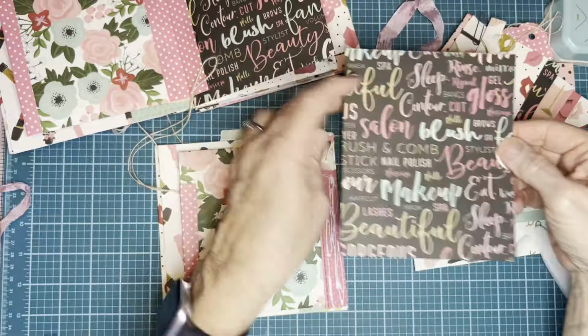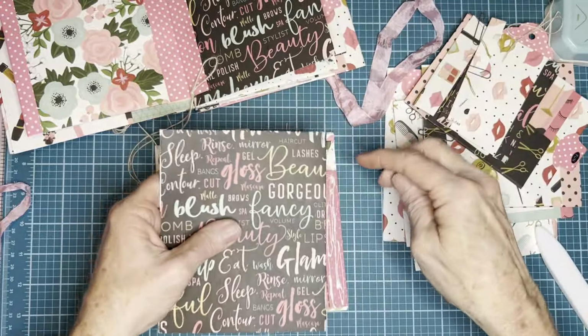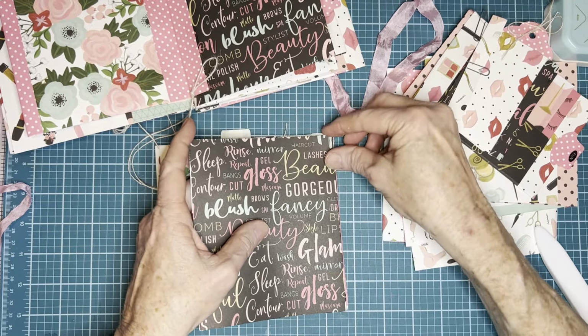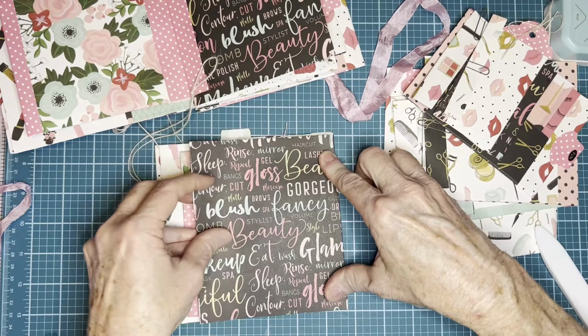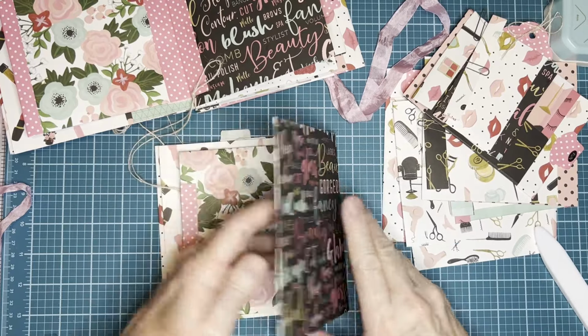Take your page, this is the front side, fold it over so that the front's facing down and line it up. Now, this one should match up at the top and at the bottom. There's going to be a little bit of the page that is not on the hinge, and that's okay. I'm just making sure it's straight all the way around.